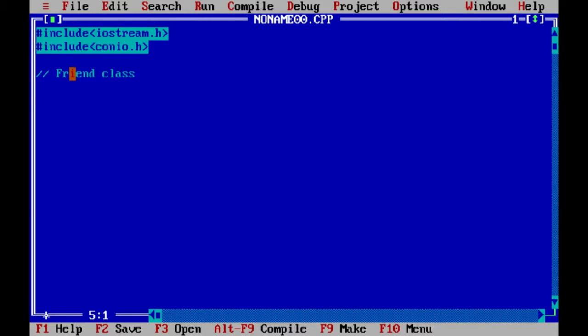So what is a friend class? A friend class can access the private data members of another class. The concept is quite the same. There we had a function; here we have a class. A friend class can access the private data members of another class.